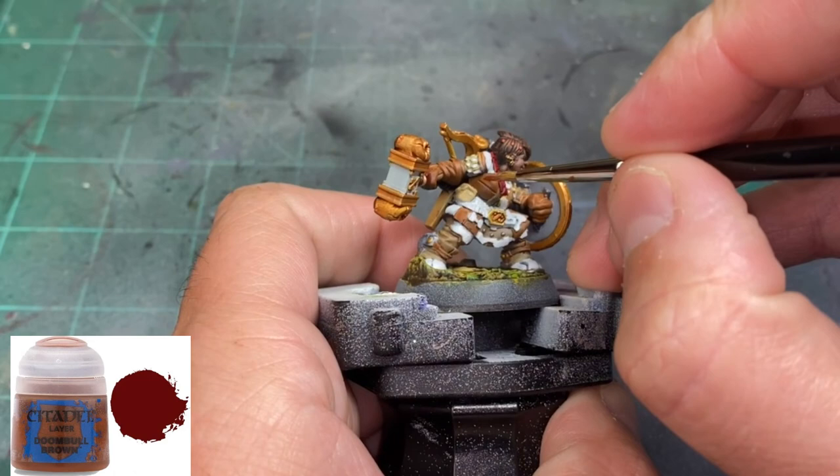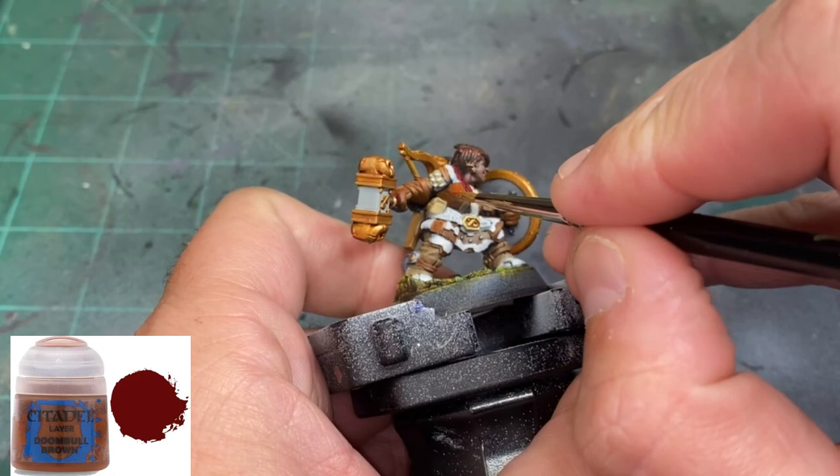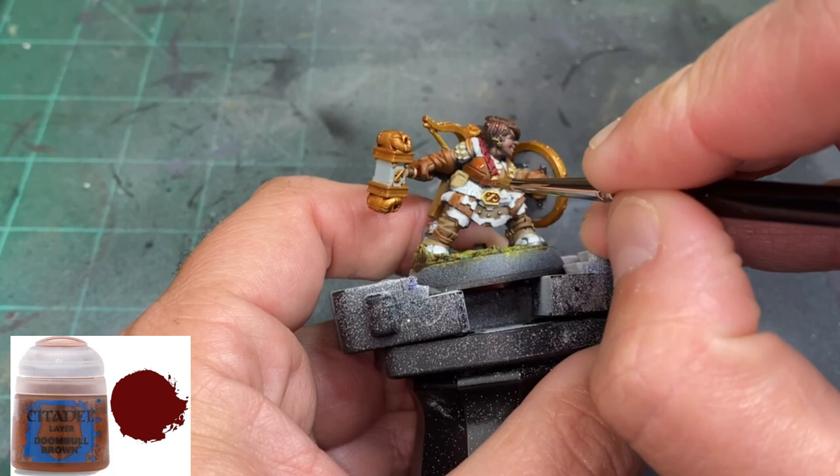We're going to highlight up that brown armor just a little bit as the second to last step with some Doombull Brown. You don't need to do this. I am just doing this a little bit just to kind of give it that nice contrast look. Two-tone variation of our leather.